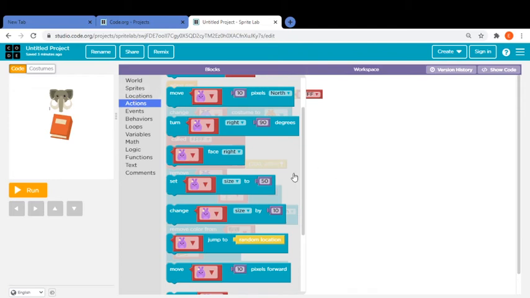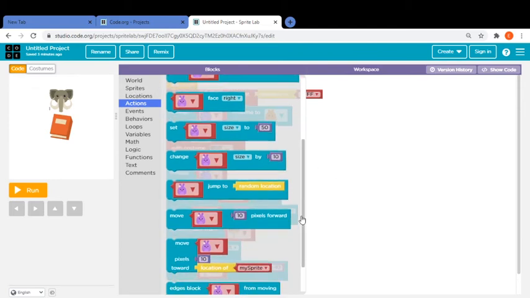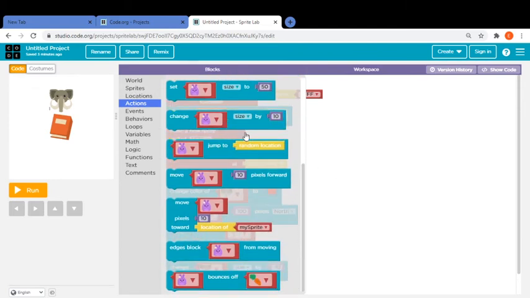So you can make it small and large by your own capacity. After that we have jump to random location. So what does this mean? You can change it by the location blocks. So when you run it, after something happens, it will jump over here. So you can make a game like a person is coming, and maybe a bee or snake is coming, and it is jumping from random locations.